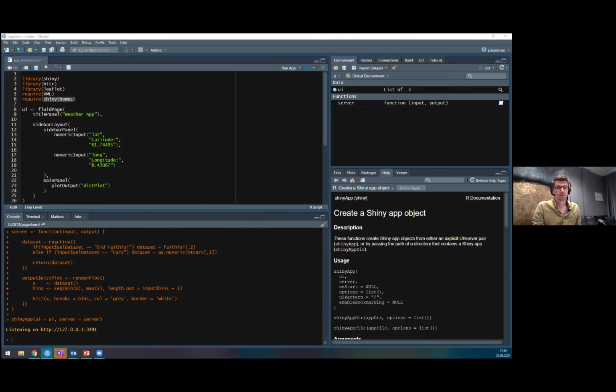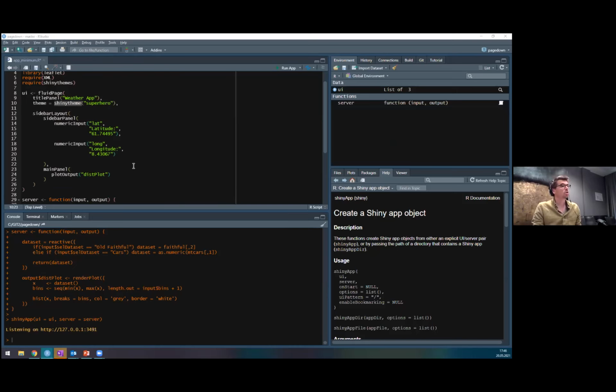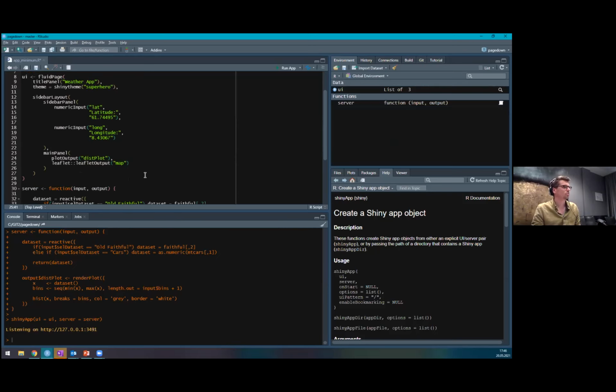So a very nice way just to get some color on your app is to add the theme argument. And then if you use shinythemes, you don't have to do anything yourself. You can just use, for example, the superhero theme. So we'll keep our plots, but in addition, we wanted to add a map. So then I'm adding a Leaflet map to this app. Yep, that looks great. So that's another kind of output. Here we had a plot output. Now we're making a map output.